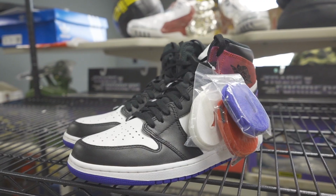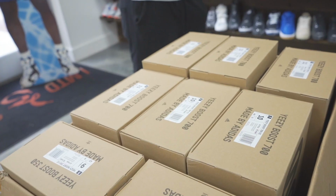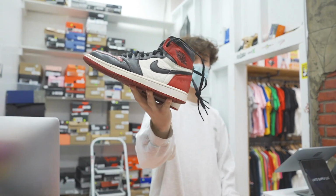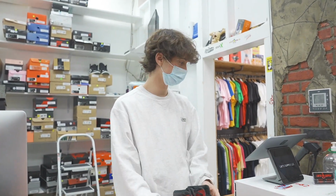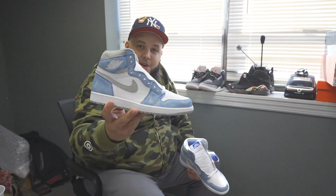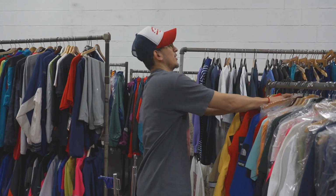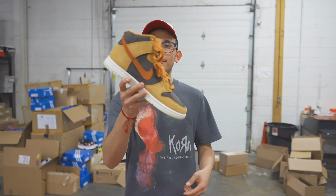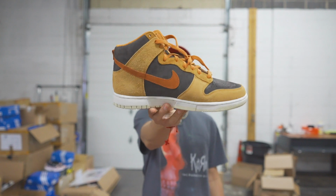So pretty much right here, we got a sample. It's not something you really see every day. When the STEMI box, some music cream, 700, got some 350s in there too. Saturday steel, 225. Got the Hyper Royals. I ain't gonna lie, it's like the best Jordan 1 of this year. That's all me. The Gore-Tex John. Wow, yes, you know what I mean? New drop, new dunks just drop, you know what I'm saying? Dark Roof set.